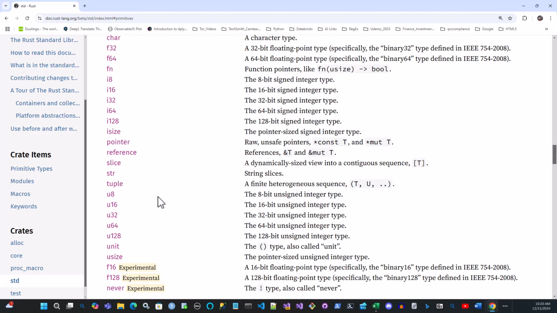It's unsigned, meaning it can only be positive numbers. So if you know you're dealing with only positive numbers, like age, there's no negatives in age, right? Unless you date backwards like 1,000 years. But normally, a positive number goes into these unsigned integers.